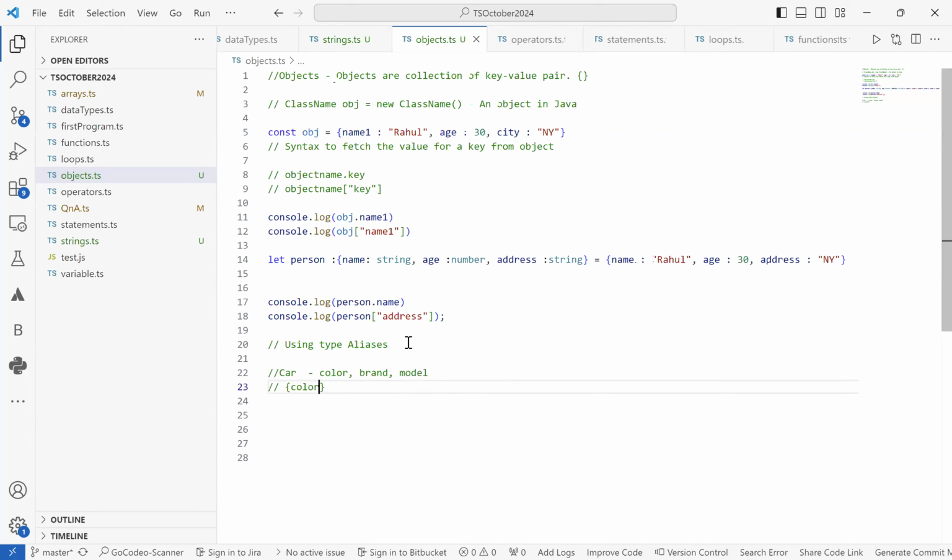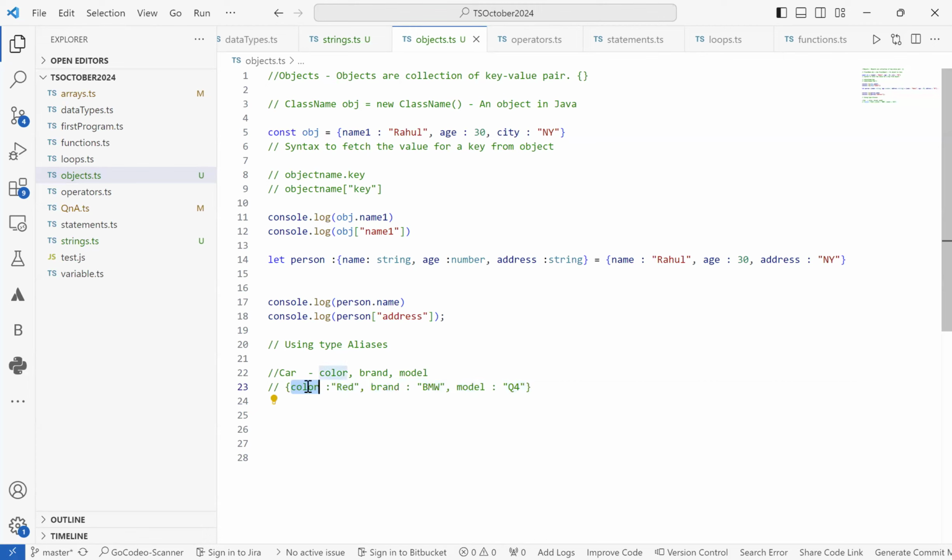It will be color colon, for example red, then brand with some value, let's say BMW, and the model can be, let's say, Q4, as an example. So this is how we represent objects in terms of key and value pairs in TypeScript.